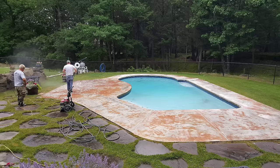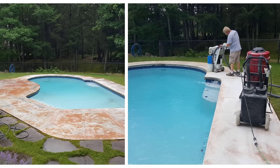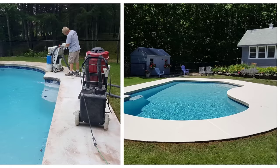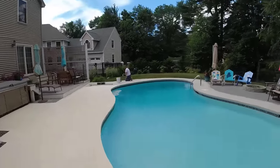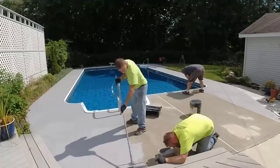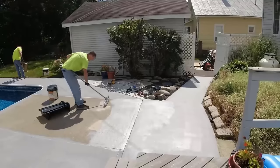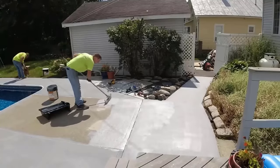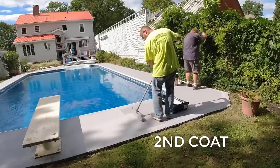We've done multiple patios and pool decks with this stuff. This one had a coating on it already — we pressure washed it, we ground it, put a nice coat of light gray on it, and made that pool deck look just like new again. It's just a matter of what you have for concrete already. If your concrete is already in pretty good shape and all you have to do is pressure wash it, then this is going to be a pretty easy product to use — it's pretty DIY friendly for sure. There's really not anything you have to worry about as far as pot life. You just dump it in your paint tray and keep working steady. If you've got to stop for a minute, just put it in the shade and you should be good.